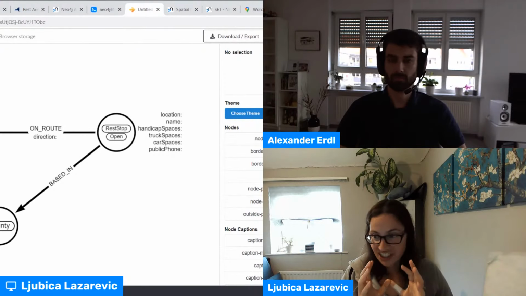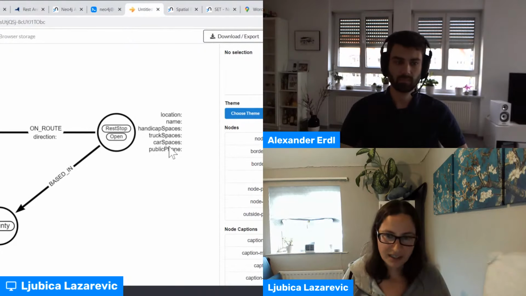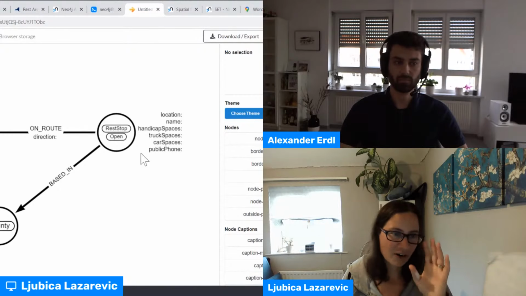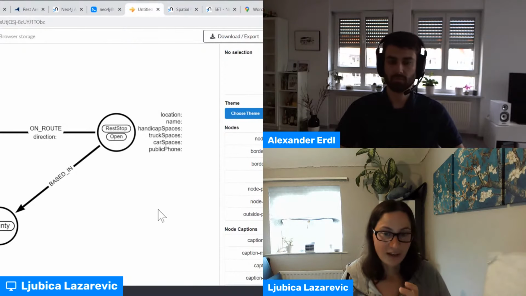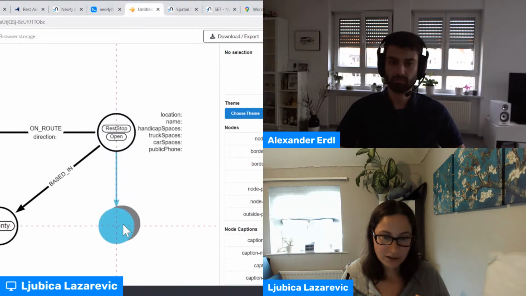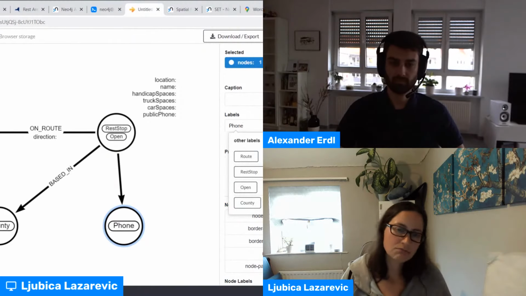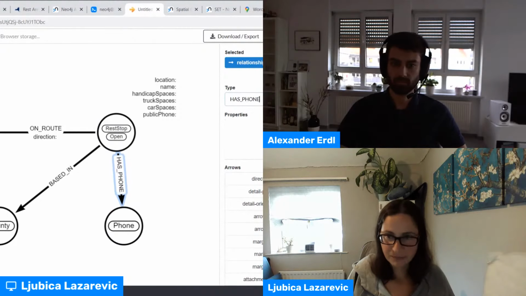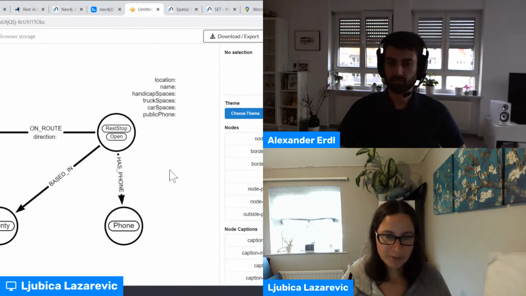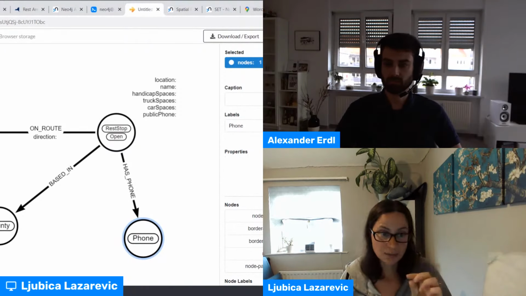And then based on what you are changing, so for example, let's say, for argument's sake, we've got public phone, and let's say that was a true or false thing, and we decide rather than that being a property on the node, we want to create that as a node in its own right. So that means we're going to have to create a new relationship and a new node. So let's say this is going to be phone, and this could be something like as phone. So we've identified that we're pulling this property out. So the first step is just figuring out what change we are making to our data model.